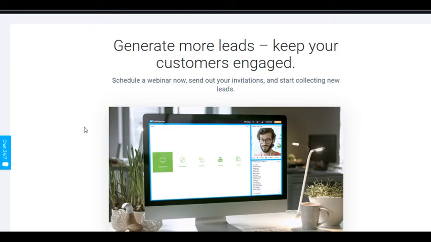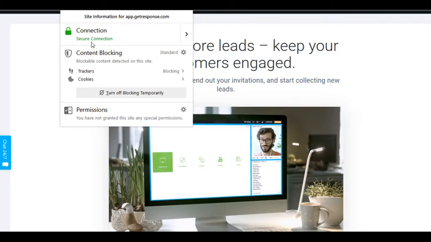It's basically a layer of protection that many websites use. You can see it as the lock at the top of your URL bar. It says that it's SSL protected.